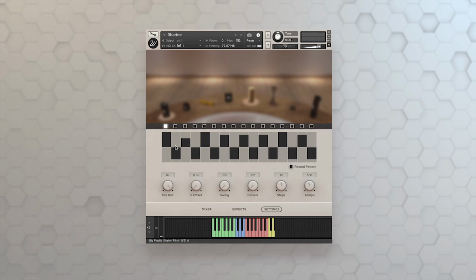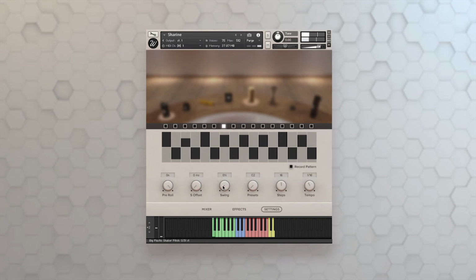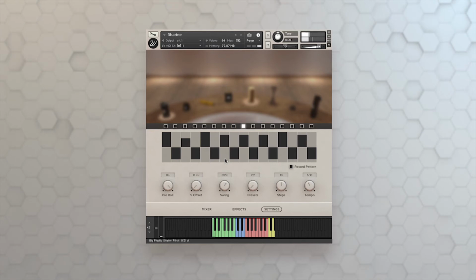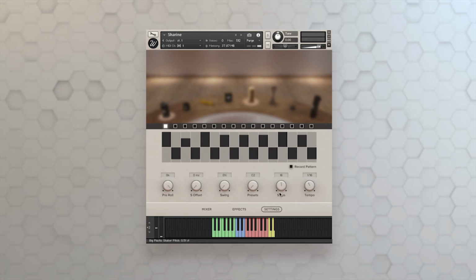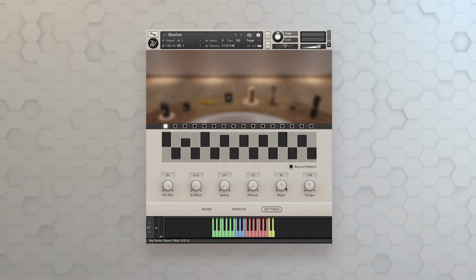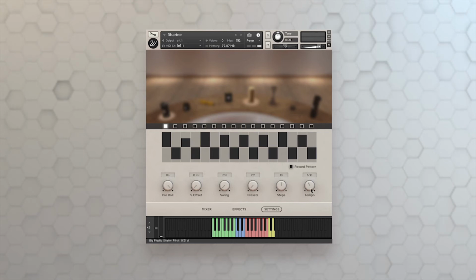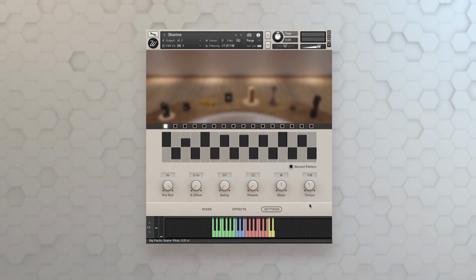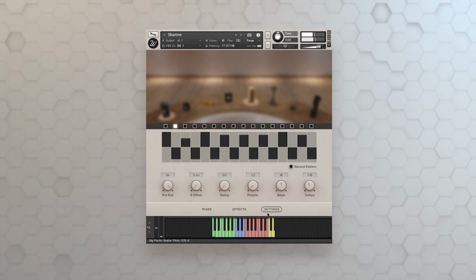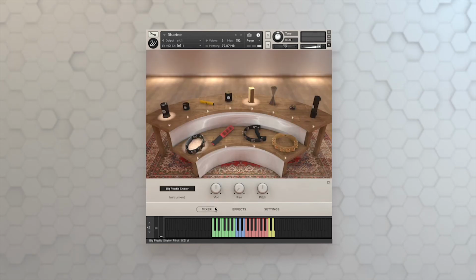Now you can adjust the pre-roll and turn it on to have a little bit of offset. You can adjust the swing in the pattern if your sequence is swinging or if your song is swinging. And I've got the ability here to ratchet down the amount of steps if I want. So if I don't want 16 steps in my sequencer, I can have a little more, a little less. And as well, I can adjust what those steps are worth. So if those steps are supposed to be 16th notes, or if they're supposed to be 8th notes, I can click it there. So a lot of customization available, but you don't have to use the sequencer.